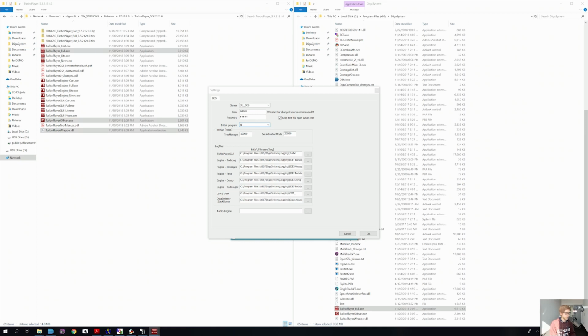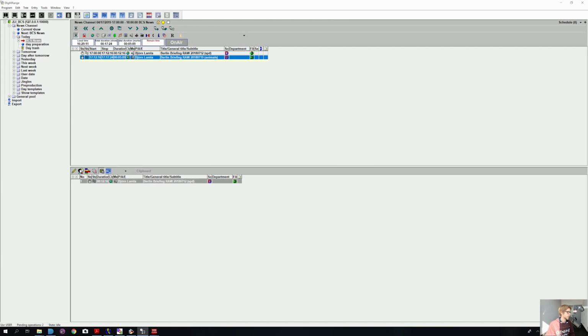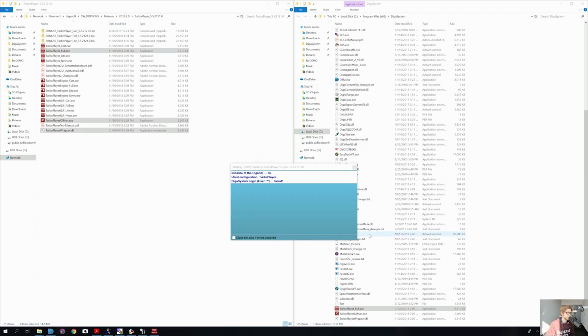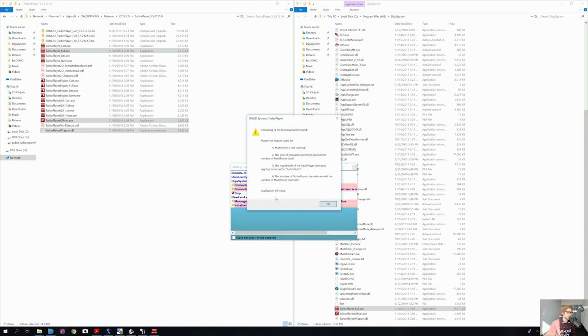But you have to make sure that you don't have a typo in here. Otherwise, this will fail. So I'll double check. Okay, it's called News Channel. And let's click OK. It asks me if I want to save or apply these settings that I just entered. And yes, of course, I want to do it.